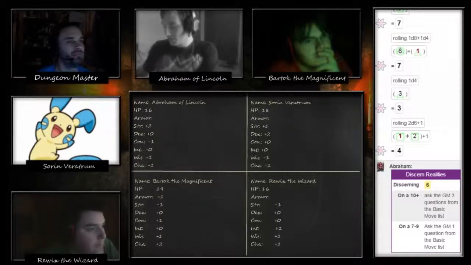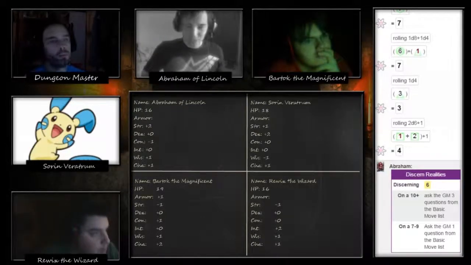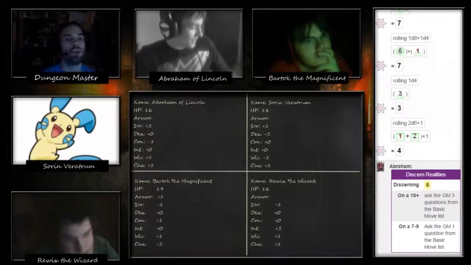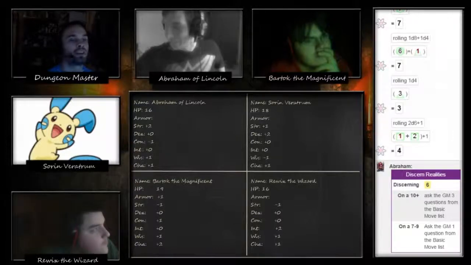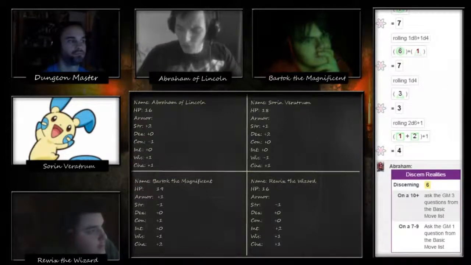Okay, there's no trap. I already brought you guys up, but anyways, there were no traps. Actually, no, I lied. You have to ask a question. You may ask one question with discern realities. You can ask, what has happened here recently? What is about to happen? What should I be on the lookout for? What here is useful or valuable to me? Who is really in control here? And what here is not what it appears to be?